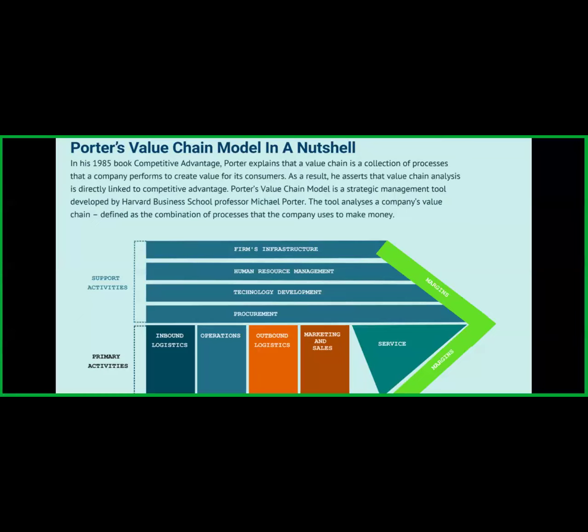Second, human resource management. Again, very simple concept. Human resource employees are required. How many employees are required to work on the machine? How many employees are required to work in other departments? Like how many will be working directly in the operations, how many will be working in finance, how many will be working in marketing, how many will be working in sales. All these are covered under human resource.